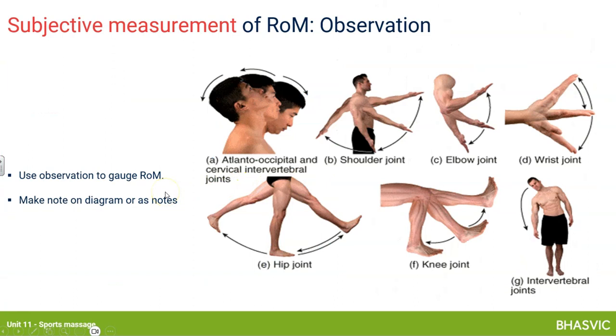When you do these active range of movement assessments, you could purely watch the athlete or the client and subjectively guess what angle you think they've moved in. So that would just be by doing it by observation. It's just a loose, you're subjectively putting a number on it, putting a figure on it to measure where they were at.